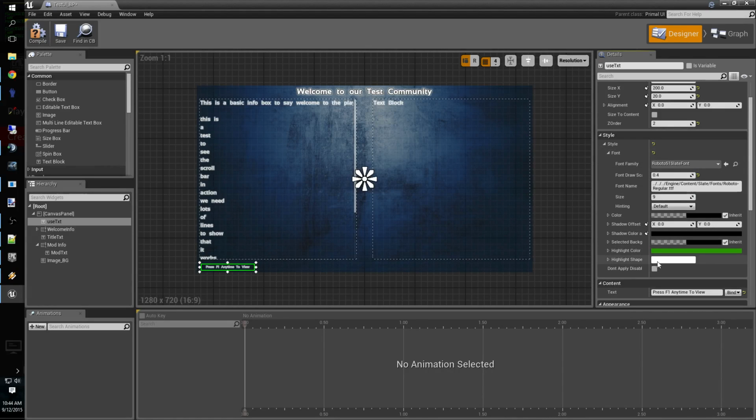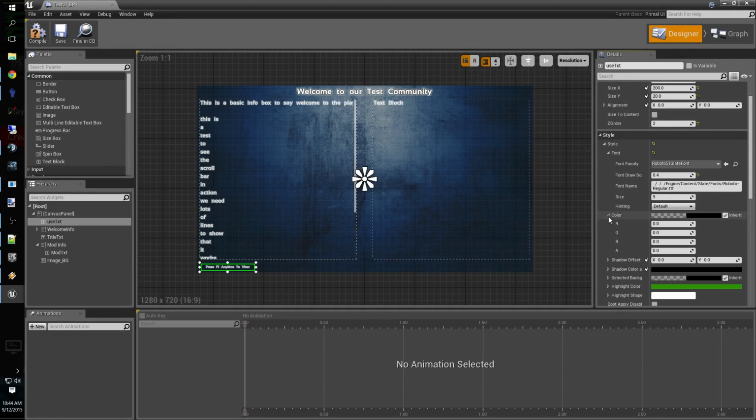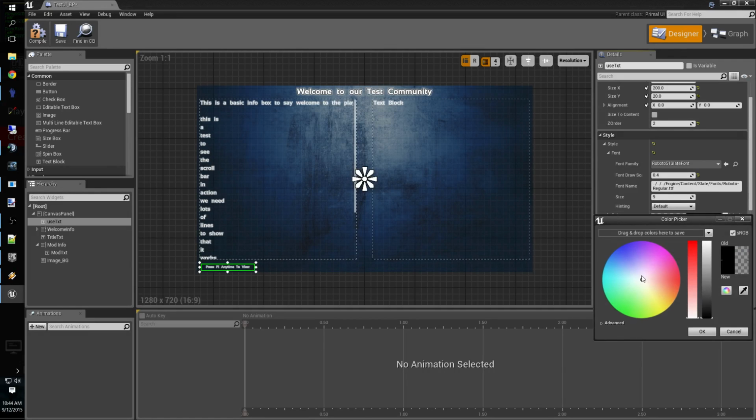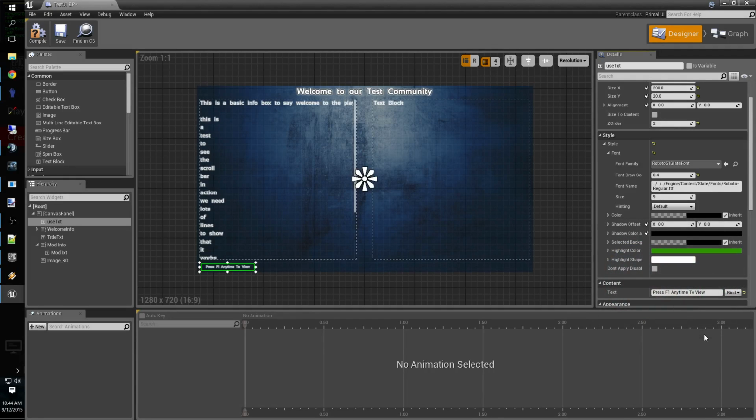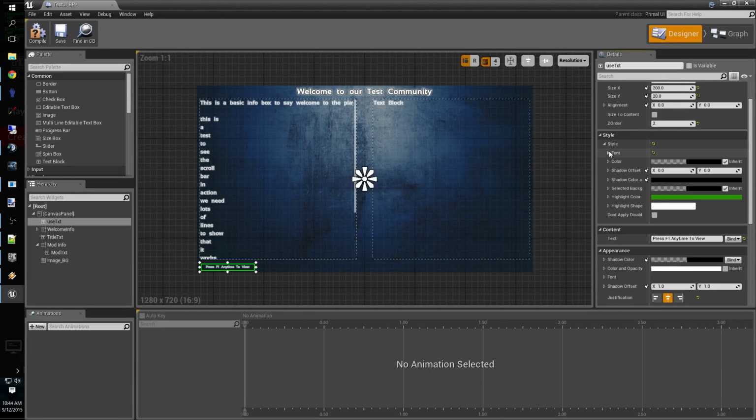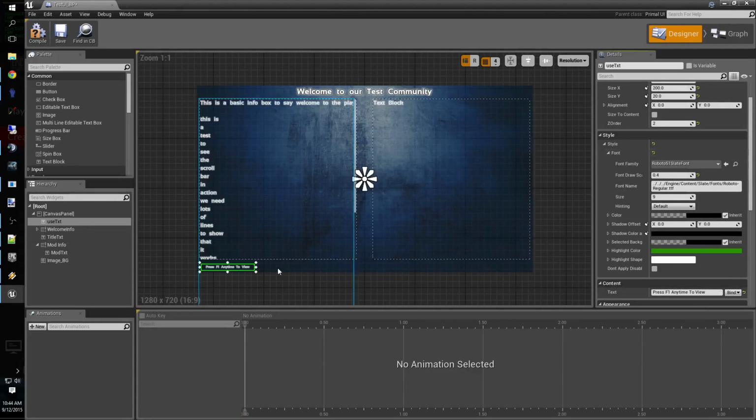Font, there we go, I think. Color. No, that's not working. I got it working on mine somehow, but I made it green. Whatever.